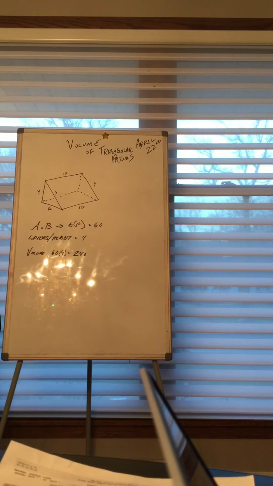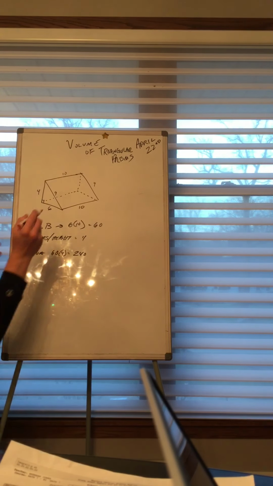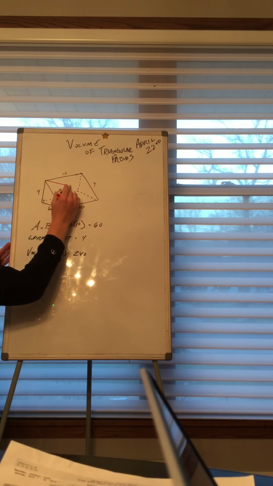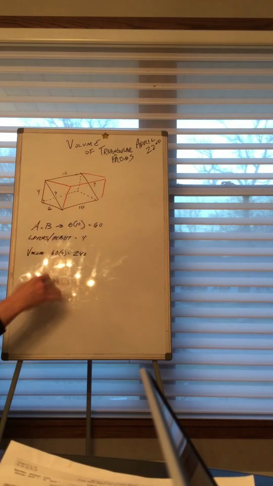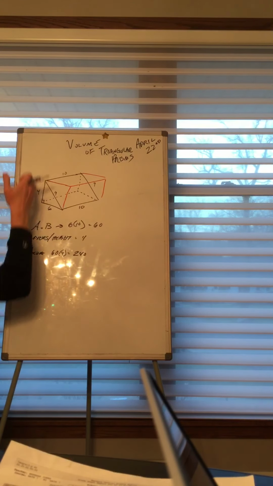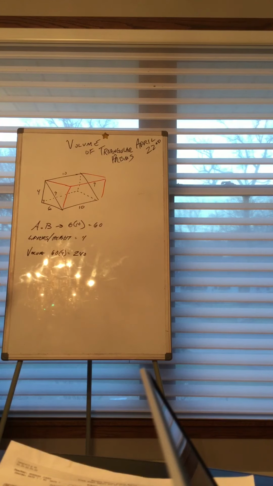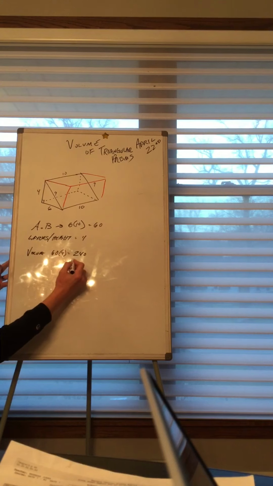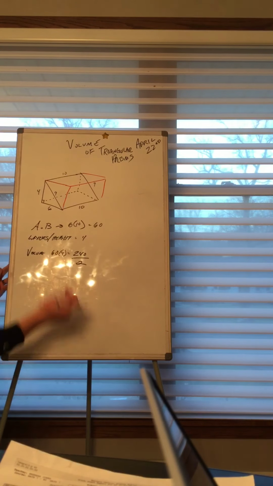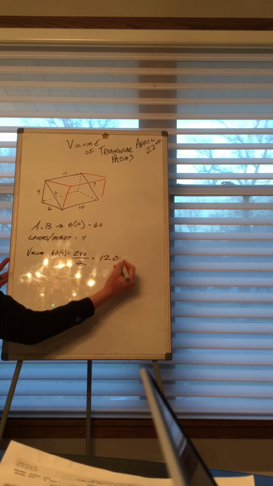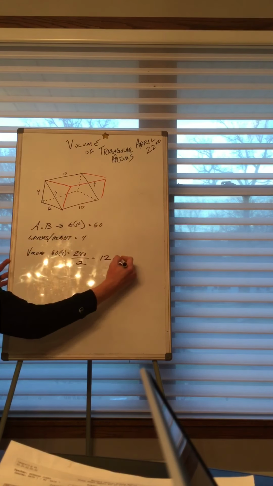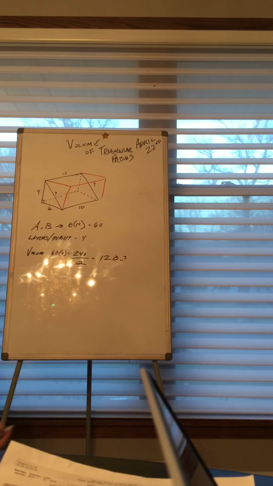But that actually tells us how much is in a rectangular prism. If you remember from yesterday, that would tell us how much is in all of that, because it's the 6 by 10 multiplied by the layers. So in a triangular prism, just like an area of triangles, we have to divide that product by 2, because a triangle is a half of a rectangle. So this volume would be 120 units cubed.